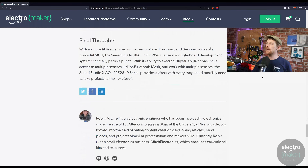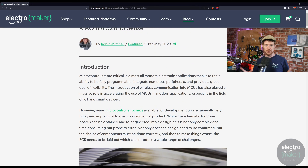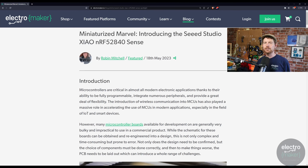What appeals to me personally, as a non-engineer who is happy to get into the weeds, is that you can plug this in and use the Arduino IDE. The Arduino implementation seems to have most of the things you'd otherwise need to dive into the Nordic SDK to get. This made me think: instead of a macro pad that plugs into the computer, why not a wireless macro pad with its own battery? And with the IMU, what about a MIDI controller that opens or closes a filter on a synthesizer when you tilt it side to side?